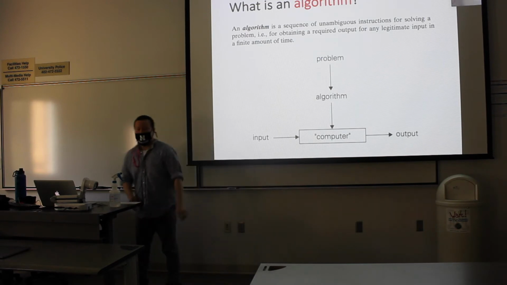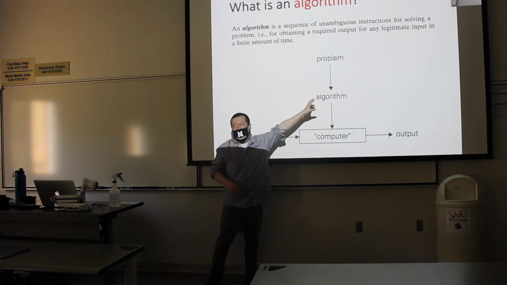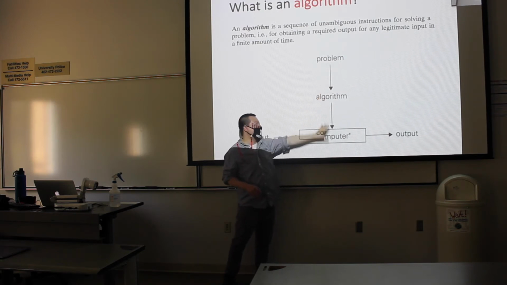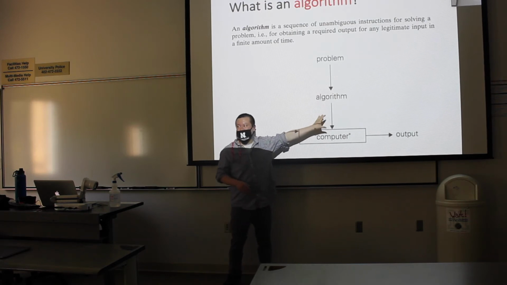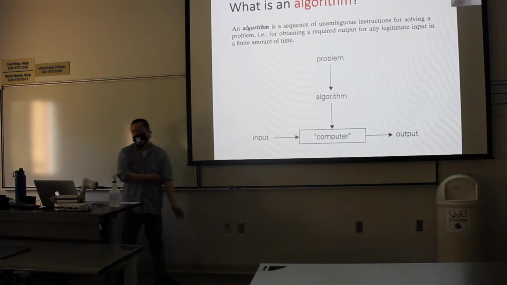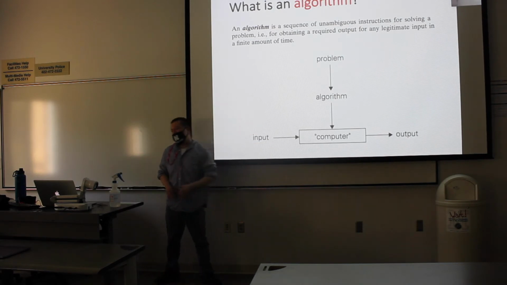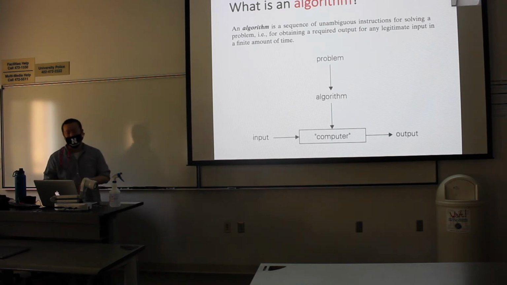That's output. So a lot of the time what you did in the previous classes is that you have a problem in mind, and you try to somehow design an algorithm for solving it, and in order to design an algorithm to solve it, you kind of program it into something that can be actionable by the computer. So you turn the algorithm usually into something you can code, like for instance, Java, C++, or Python. So in either case, this is what an algorithm looks like. You try to design an algorithm to tackle some problem that you're interested in solving.